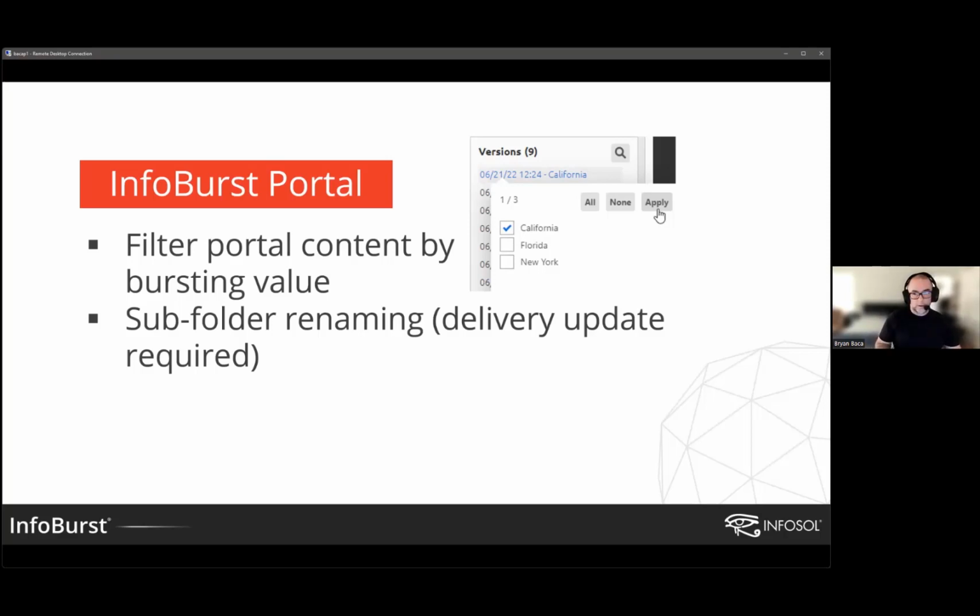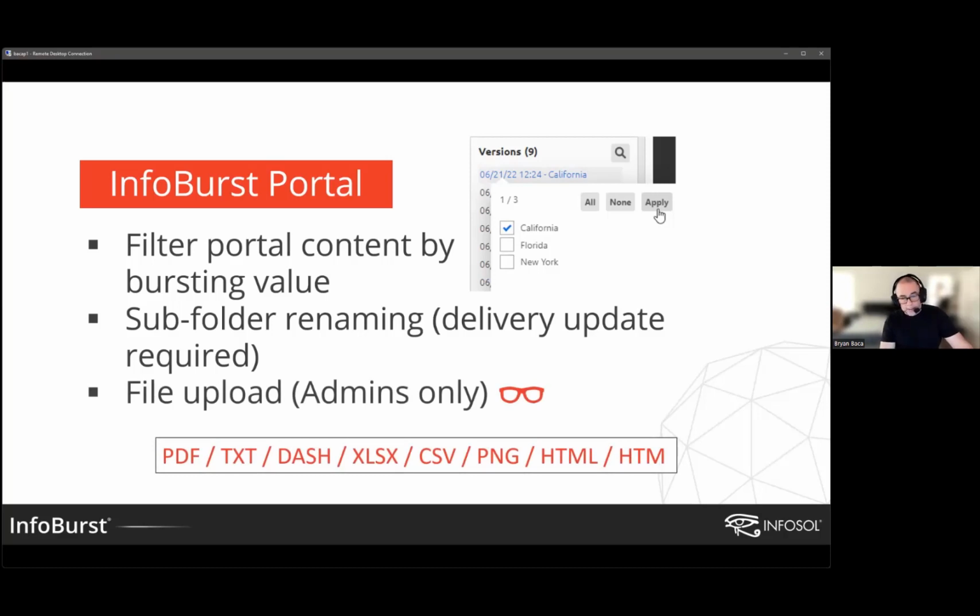And in this scenario, if you have a delivery to a specific portal folder, instead of users referencing that path over and over and over again manually in their deliveries, create a template, use the template, and when that path should change, if you have to rename the folder, you just need to update the template once, and all the bursts that use that template will be updated. Versus you coding the paths manually, then you're going to have to go and find all those deliveries and update them by hand. So use templates where possible.